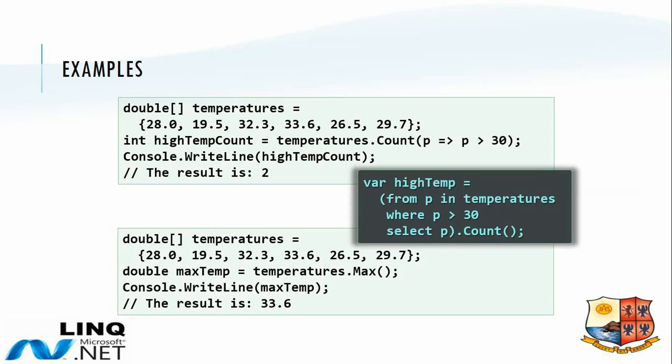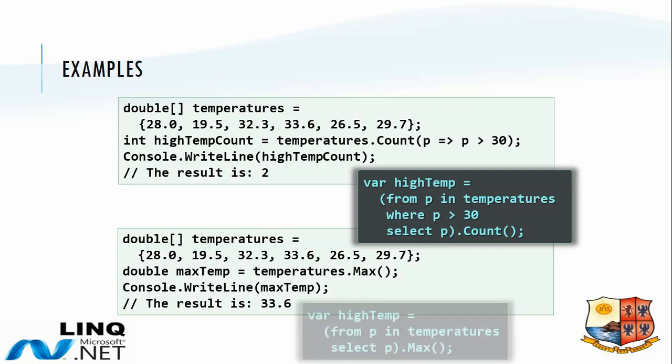Okay, now same code, same example, but only thing is, instead of printing how many values are greater than 30, I wanted to print what is the highest temperature we have recorded. So you see there is a list and then I say temperatures dot max. Whatever collection name you have, just apply the word dot max on it. That's the LINQ syntax. It returns the maximum value. It returns 33.6, which is the highest value in that collection.